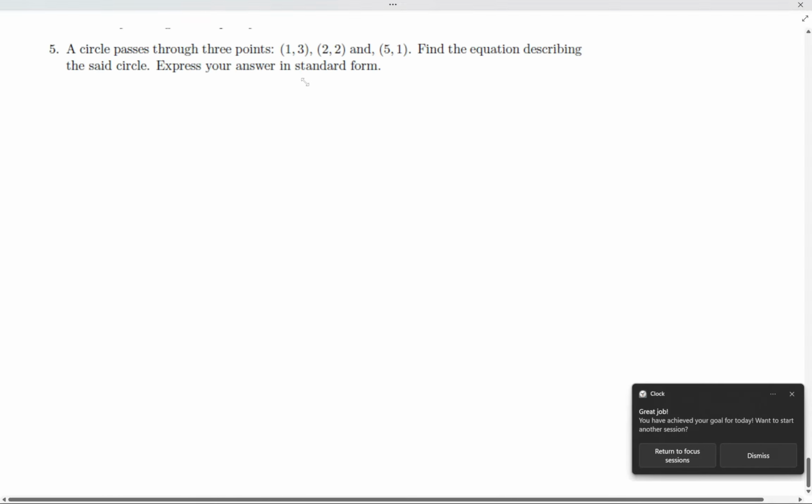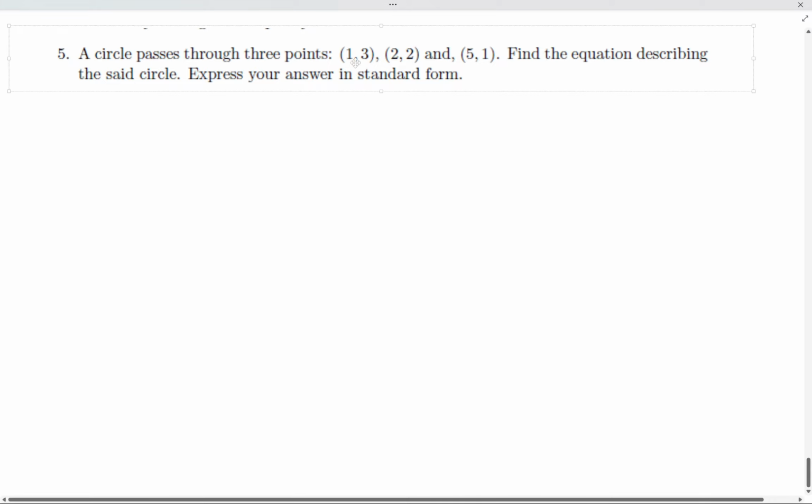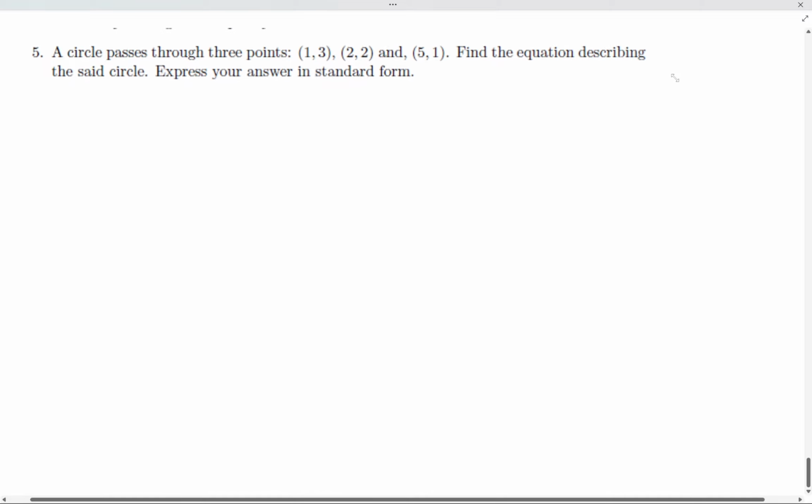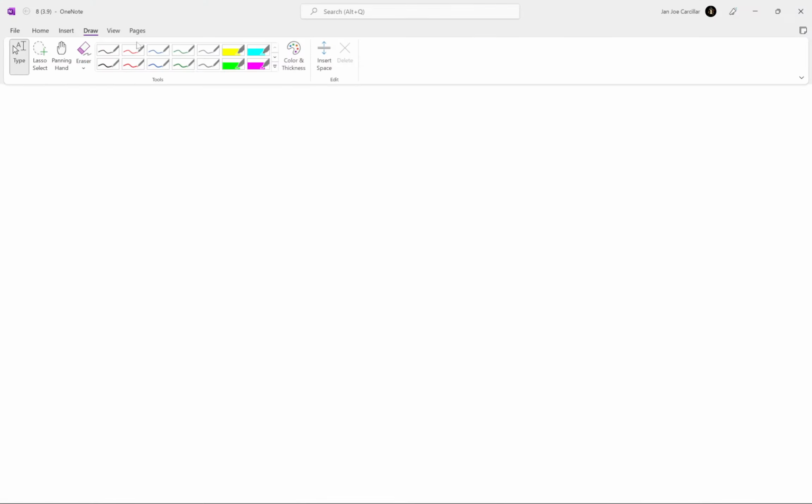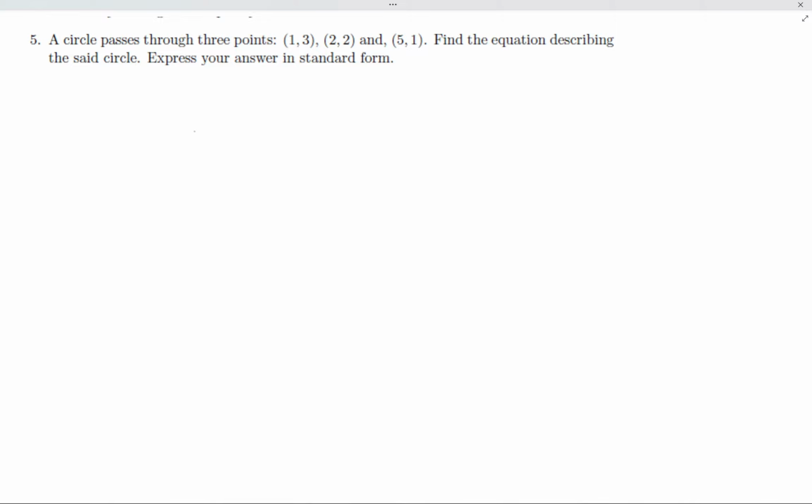Now, for question number 5, this is an application of one of the multiple choice questions. This is a bonus question. Sure, you are not really required to solve this one, but if you did, I would really commend it. And I don't think anyone has solved this one on the previous exam, but this one is really a good problem, if you ask me. Okay, because it would apply the properties of our chords and perhaps the lesson that I've tried to let you study in advance, which is about the intersection of your lines.